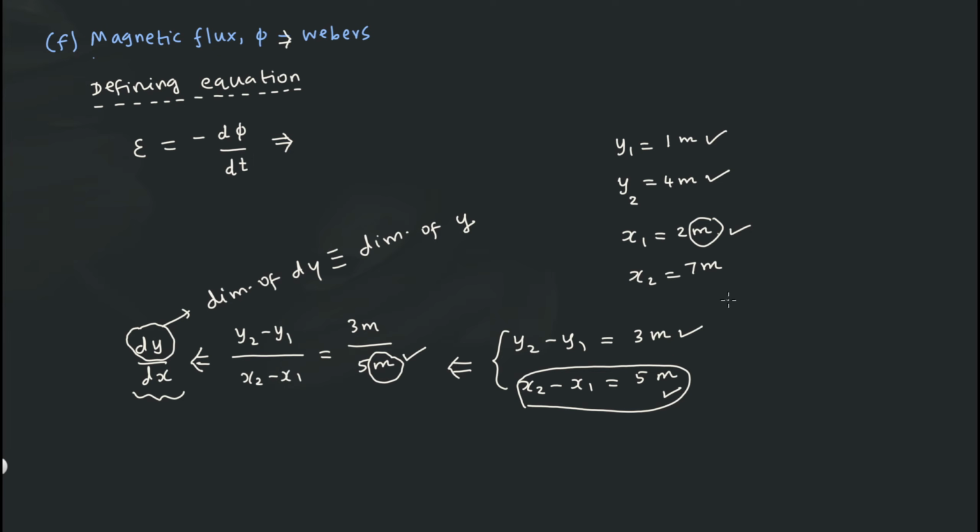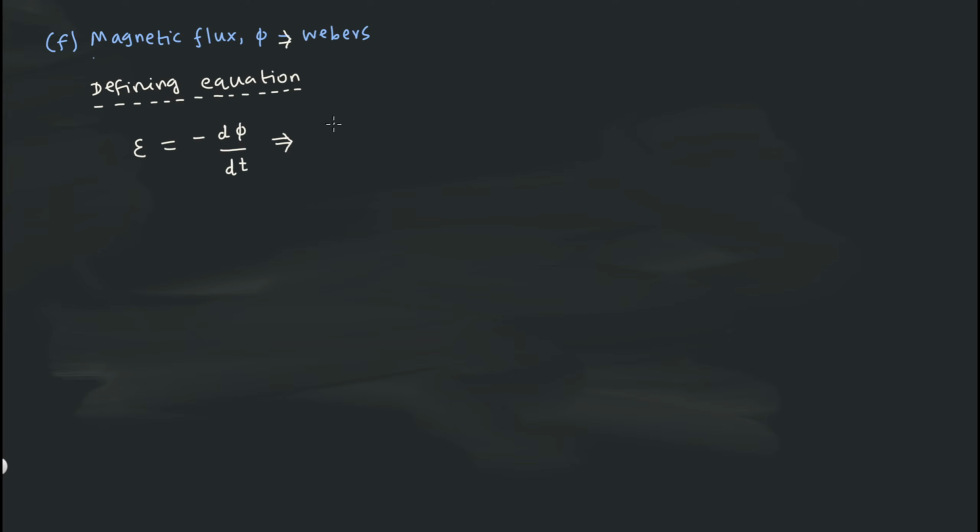So I will erase this part now. Okay, so that is what you have, and therefore the dimensions of d phi can be written as dimensions of the electric potential. You remember, electric potential means voltage, and then multiplied by the dimensions of dt. And minus is not required, that's why I have removed it. Minus will not affect the dimension, so no need to write that, which means that since we are going to measure the dimensions in the units of Weber, the dimensions of this quantity will be equal to.